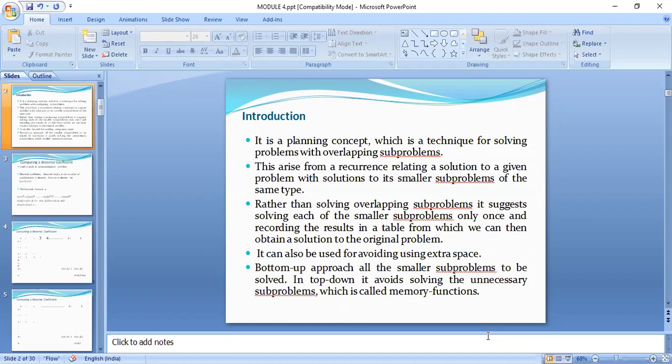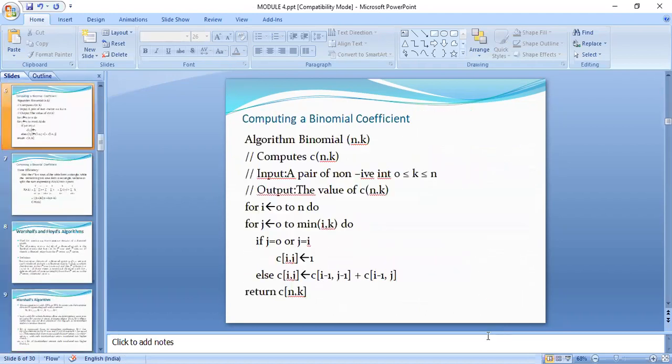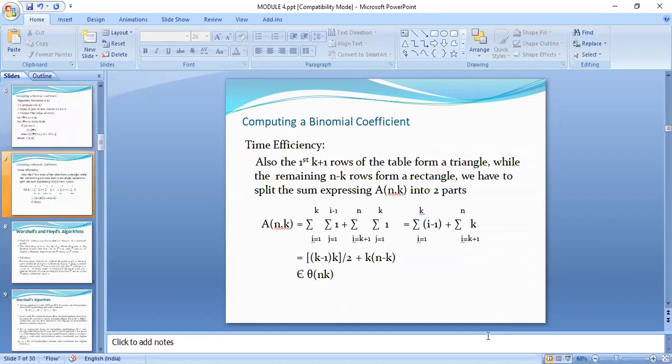And next, after this binomial coefficient, we will be moving on to Warshall's and Floyd's algorithms, where again there is a recurrence relation, used for finding the final value. So the transitive closure, or the adjacency matrix, or the shortest path, whatever you name it, will be obtained by using Warshall's as well as Floyd's algorithm, where it will be generating all the states, and the node values will be replaced and stored with the new values. Whenever you are familiar with that particular process, you can retrieve it from the table and get to know the value for each and every process.